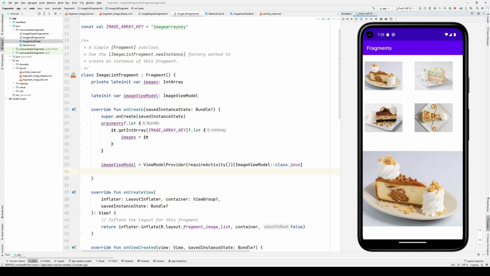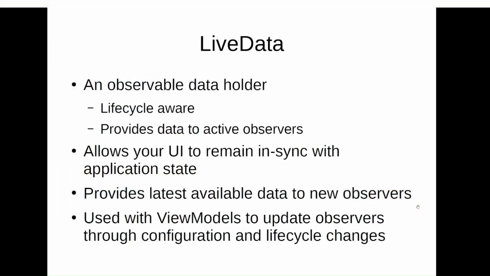In order to address that, we're not going to store our information in just plain integer variables. Rather, we're going to store our information in what's called a LiveData object. A LiveData is an observable data holder, meaning it can be monitored by other components.